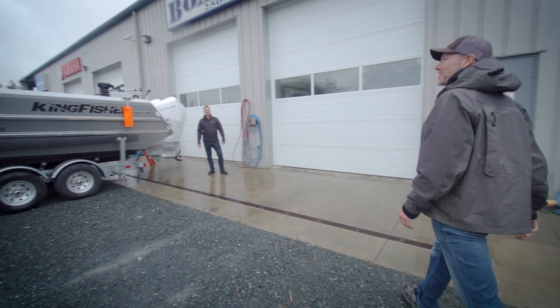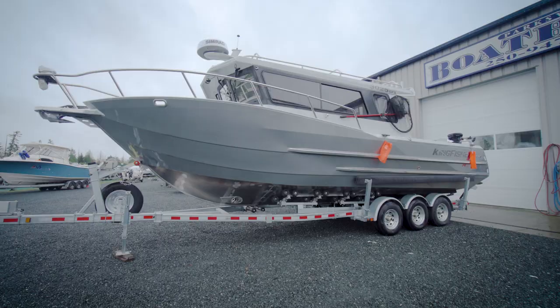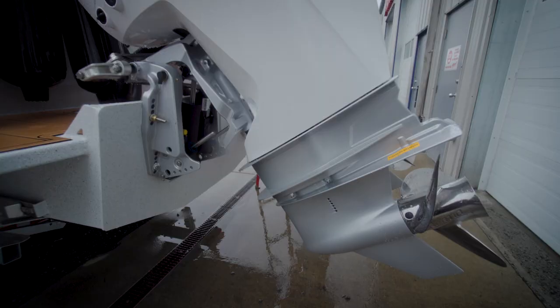Ready to see your new boat? Oh man, that's amazing. Look at how good that looks — it's a beauty. It turned out great. I've been seeing bits and pieces from you as the build's been going on, but to see it now put together and buckled up is wow. The color of the engines, the gear cases — everything matches perfectly to the boat. That's incredible.